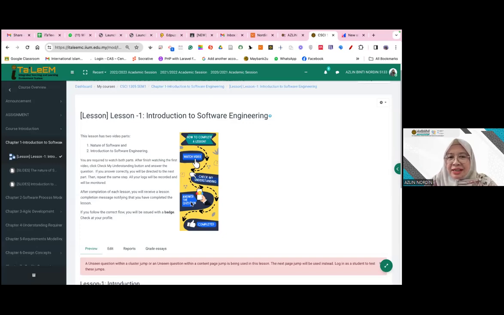But I changed the structure to make it complete. You can even set it so that as long as they have watched it for a certain number of minutes. Some of the people that I know set the video to be watched for certain minutes. Let's say your video is 20 minutes. You want them to watch a minimum of 20 minutes, then only can they be considered as completed. But in my case, I don't have that restriction because I have other options for them to watch the video, not only through this.